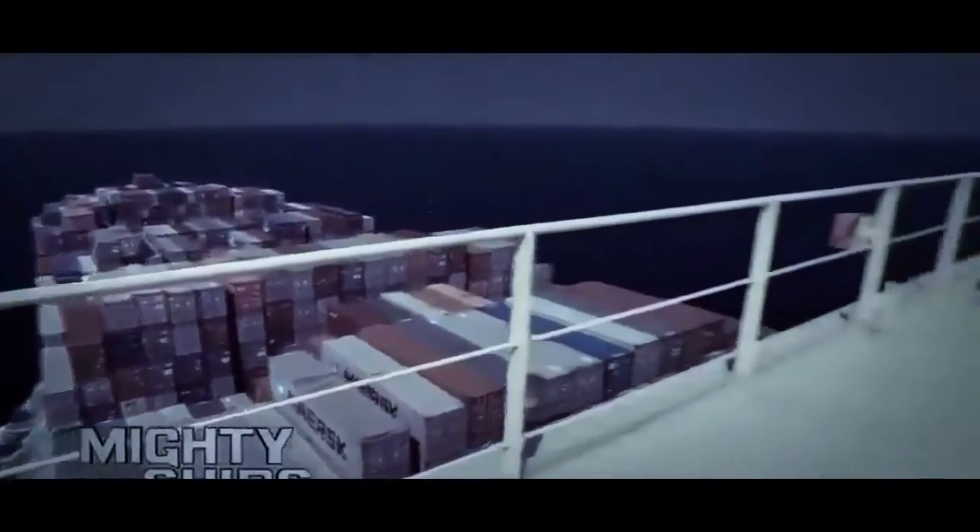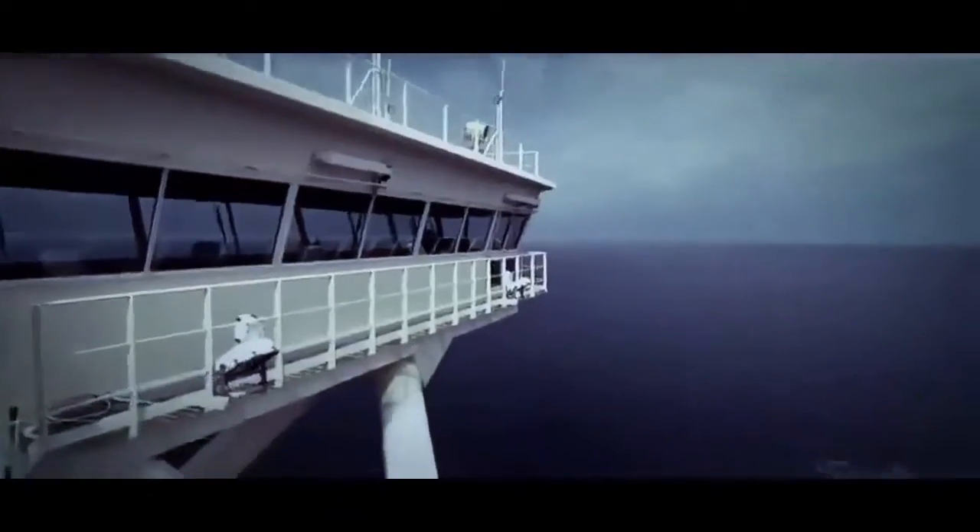Six days into her voyage from Asia to Europe, Emma Maersk is deep in the Indian Ocean. Sea conditions are perfect, which allows some of Emma's crew to embark on a dangerous operation deep in the bowels of the ship. The bilge tanks — full of gases that could kill in seconds — have to be inspected for cracks. Located at the bottom of the ship, bilge tanks store liquid waste: rain, water, oil, diesel, detergents, and chemicals. There's no such thing as a clean bilge, and they need to be checked constantly for leaks.